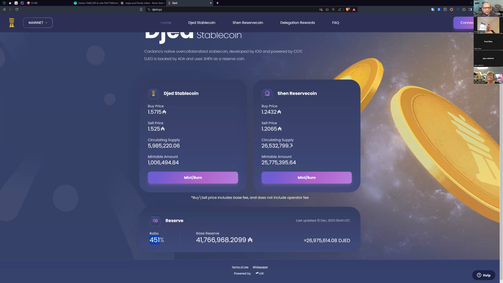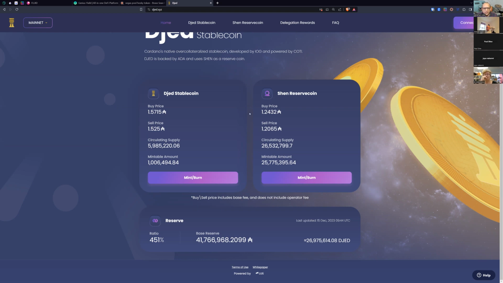This ecosystem was sort of trialed on the Ergo blockchain with the, what's it called? I've forgotten the name of the stablecoin on there. Sigma token. And that ran through the entire cycle of the last bull and bear market. So the technology is kind of battle tested. This is now at scale because it's in ADA, which is a far greater market cap coin, and it seems to be holding its peg pretty well considering. So this looks like a fairly safe ecosystem to get involved in.